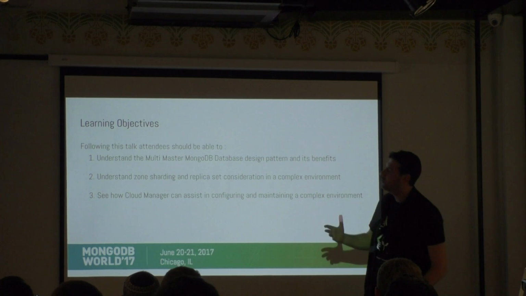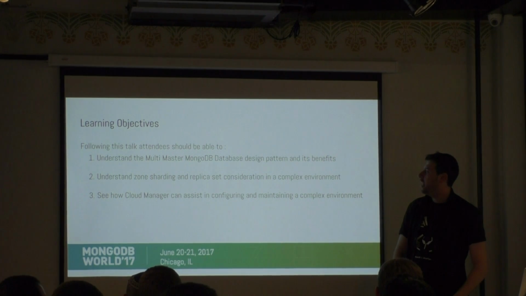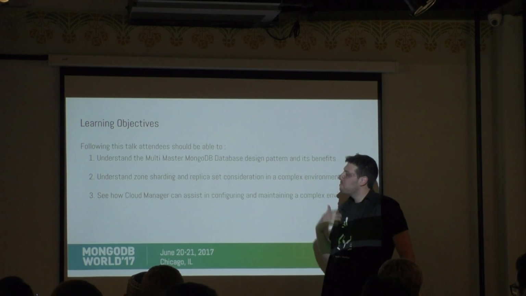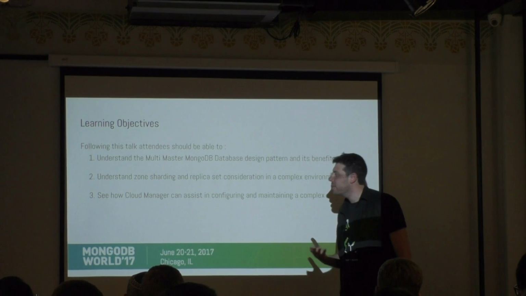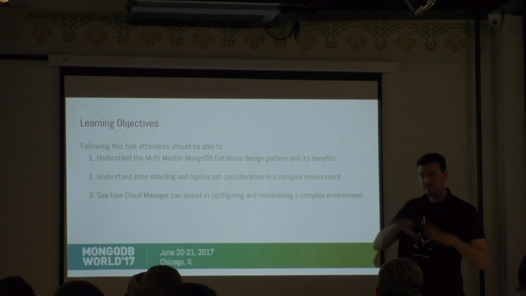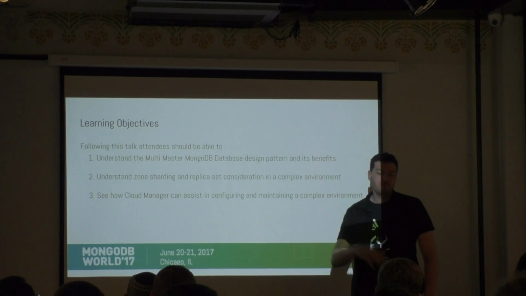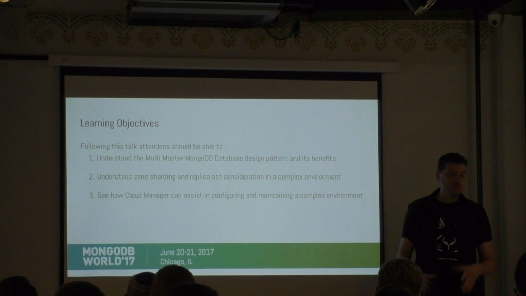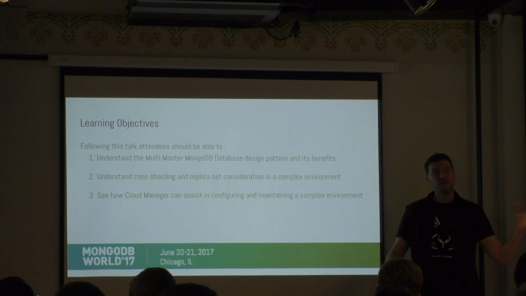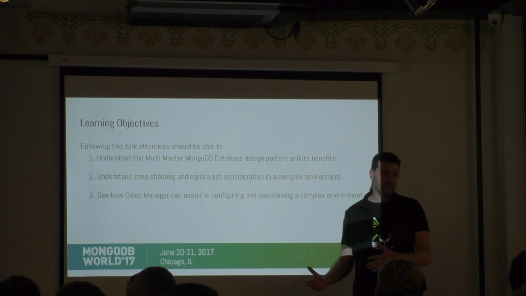But basically, I really want you to understand how we can build a multi-master MongoDB deployment. How can we benefit from it? I want you to learn about zone sharding and about replica sets in complex environments. It's not just a 3-node replica set, but something a bit more complex. And I want to show how Cloud Manager can assist us very easily to deploy such an environment. Because deploying an environment across, let's say, 20 servers once took a day or two and a few engineers. I'm going to show how I'm going to do it in 10 minutes.